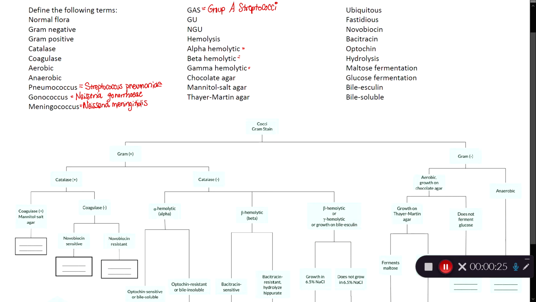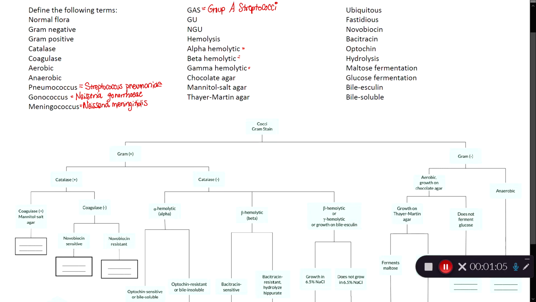And first, you might want to make sure that you go back and understand a lot of your basic terminology. A good place to find this would be your assigned text, MyAll, pretty much any of those standard resources you can find these in. You might want to make sure you know words like normal flora, normal microbiota, and which members of these organisms fall in that category. What the enzymes catalase and coagulase do, the difference between aerobic and anaerobic organisms.